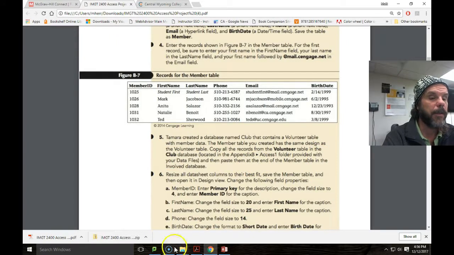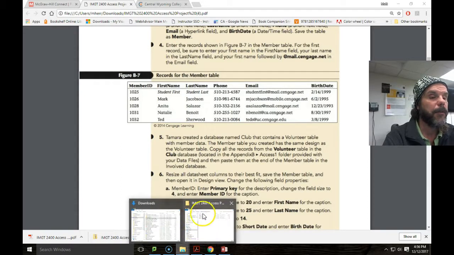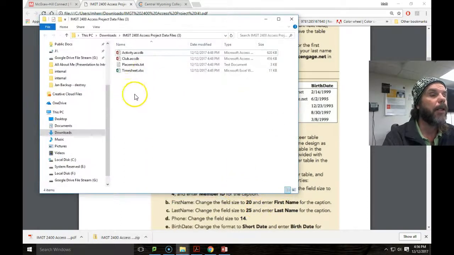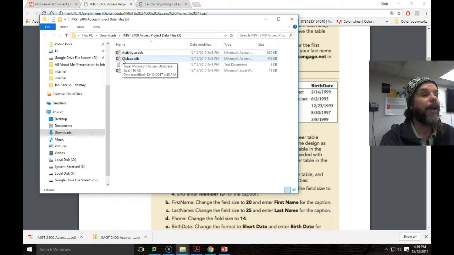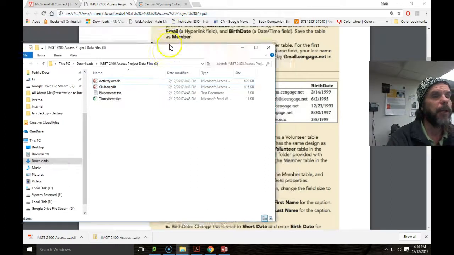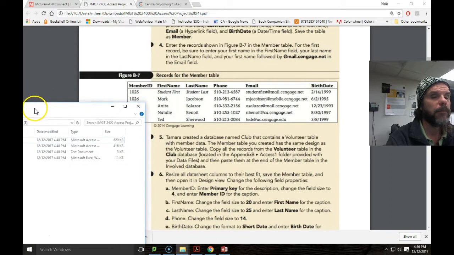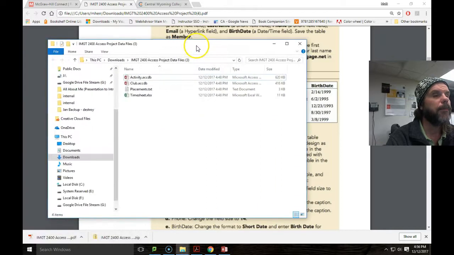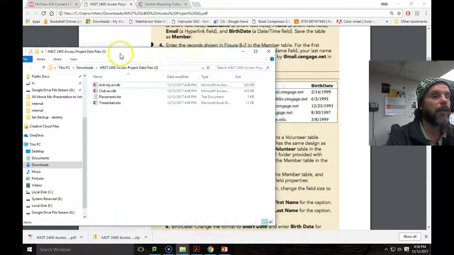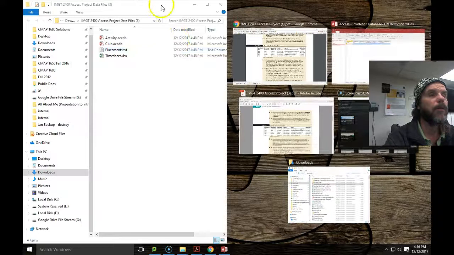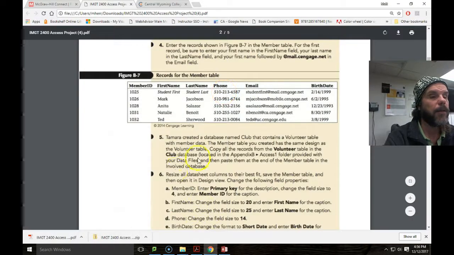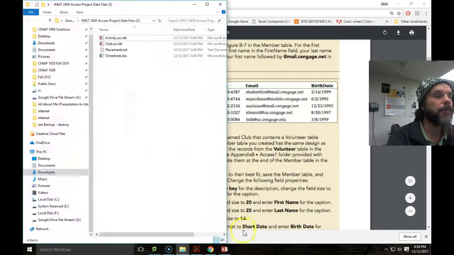Okay, so the way that we do this is we go back here and we find that Club. Okay, I think it was Club, right? Yeah, Club database. Not what I wanted to do. Okay, so copy all the records from the volunteer table in the Club database. So we want to find the Club database.